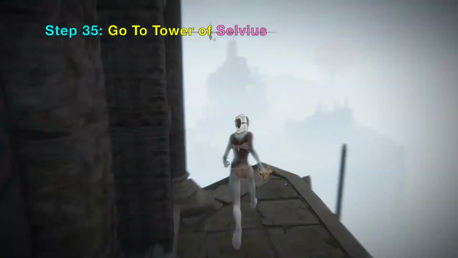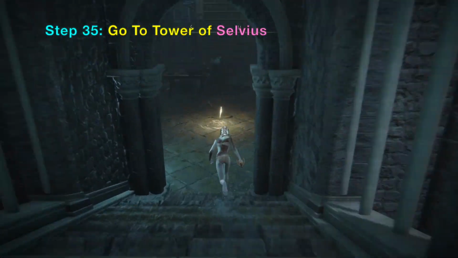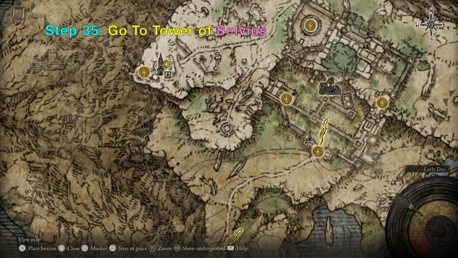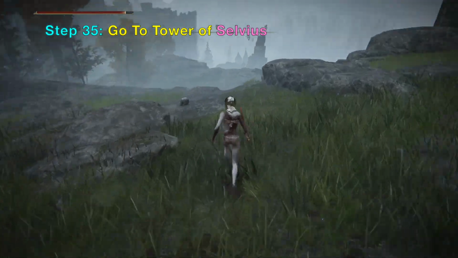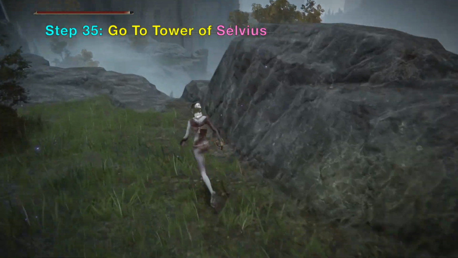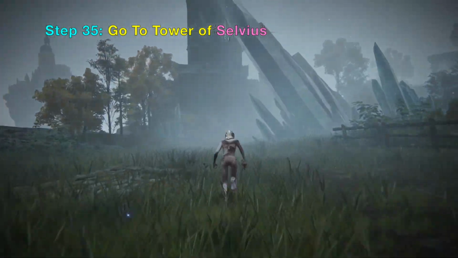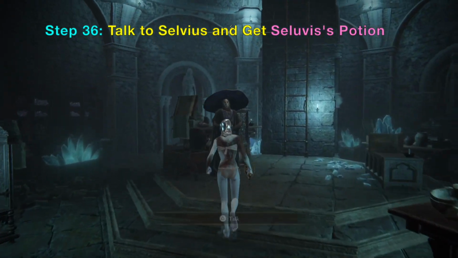Now we can exit the tower. Just go back down to the bottom of the tower, and now we will go to Seluvis's Tower, where his real body is located. And it's here on the map. Okay, here is Seluvis's real body. Now let's talk to him.